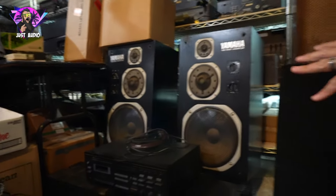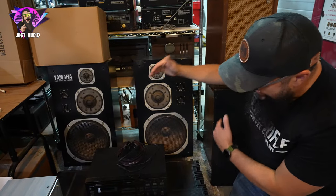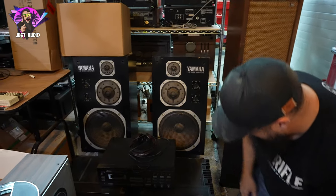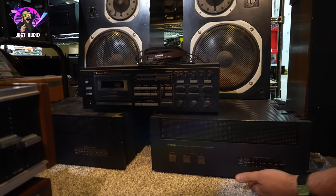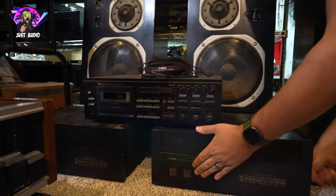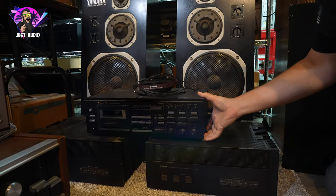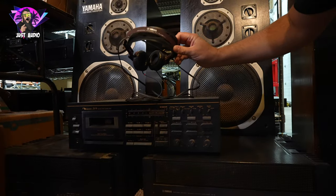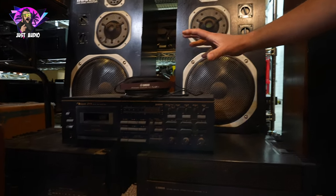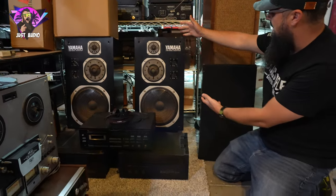Now this is really cool — apparently this just came in. You got your NS1000 studio monitors, and what you never really see is the matching monoblock amps. These right here are the M2 from Yamaha — a giant power amp that you can use to monoblock these. Where they will work in stereo, you can use them as monoblocks that power your NS1000s. And on top, a ZX9, which is also one of the rarest Nakamichi cassette decks you can find. Look at these Yamaha YH2 headphones. You can do some monoblock Yamaha M2s and some NS1000 monitors — these things are huge.